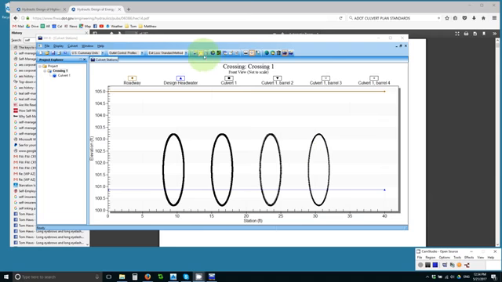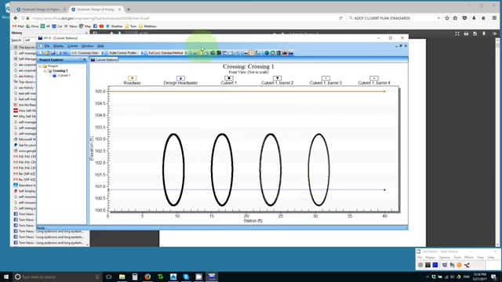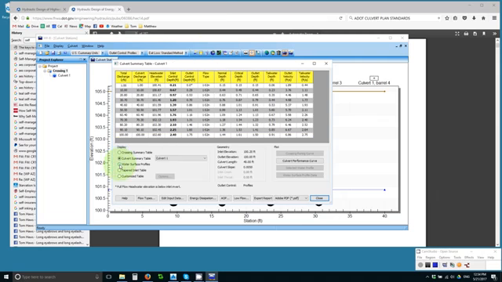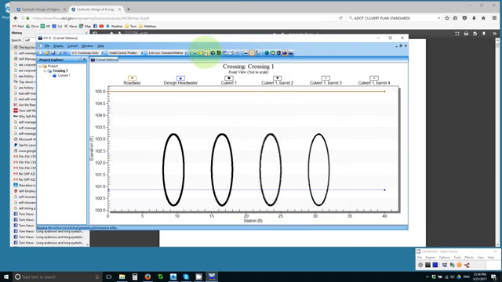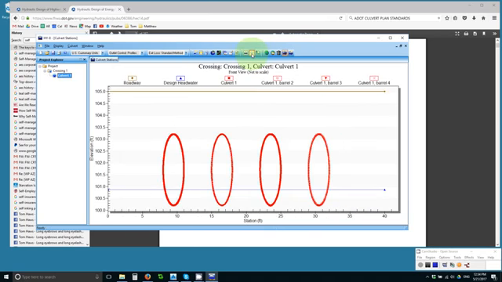We analyzed the culvert. We gave it the data. We can see inlet versus outlet control and other things. We can look at the side view, which is the profile of the water through the culvert, very accurately computed, and we can look at the front view. That's it.